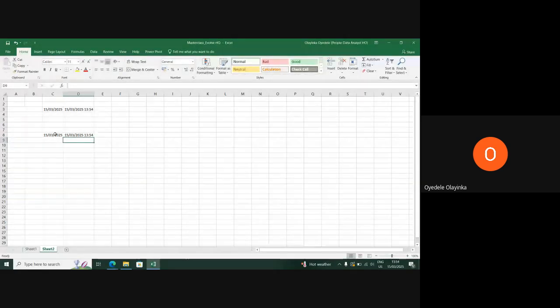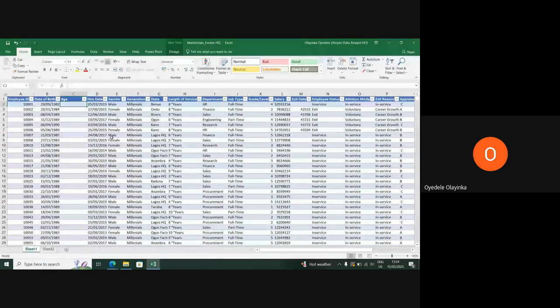It is this TODAY formula, which is TODAY bracket open, that we are going to merge together with the date of birth to give us the age of that person as at today. So it's going to be equals DATEDIF, bracket open, date of birth, comma, then today's date, which is TODAY, bracket open, bracket close, comma. They want it to be in year.